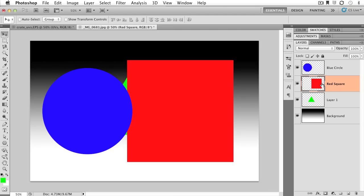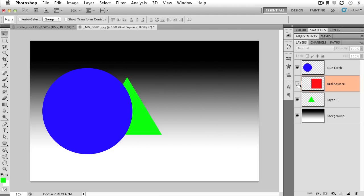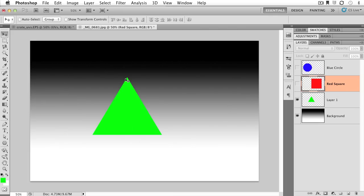If I was to go to my red square layer and turn it off, my green triangle comes back. Same with the blue circle. If I turned it off, my green triangle is still in the scene in its entirety. We haven't deleted it. We haven't edited it. We've just simply covered it up.